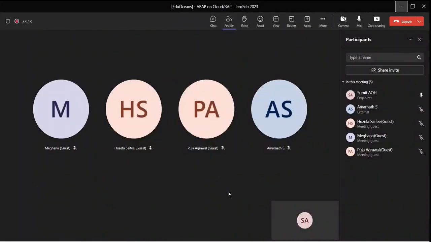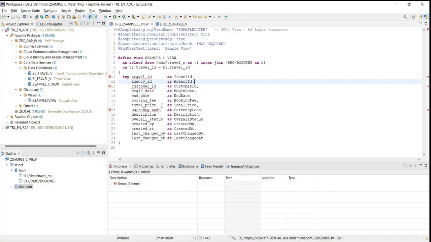So here I can see that I have a join on the travel ID, which is coming from the travel table and the booking table. So it means it will give me both the data. But the confusion over here will be that the database won't be able to identify from which table you are willing to fetch which information.